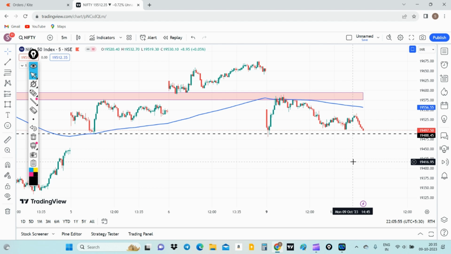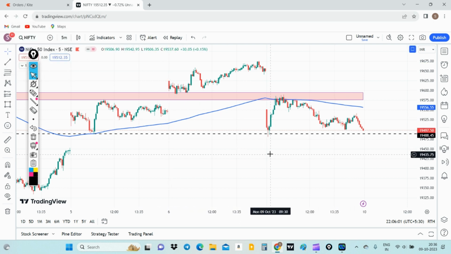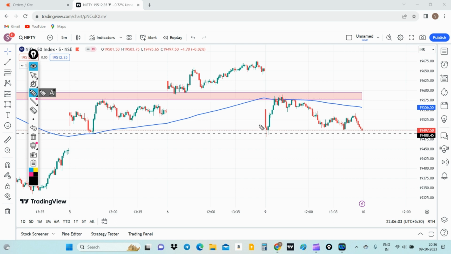It's officially day 10 of using 50,000 capital for 50 trading days. So let's start with the trades which were taken. Initially, because of some news, we saw a gap down in the Nifty of around 115 points, and then Nifty went almost to the low of around 19,480 levels. From there we saw a sharp rally.